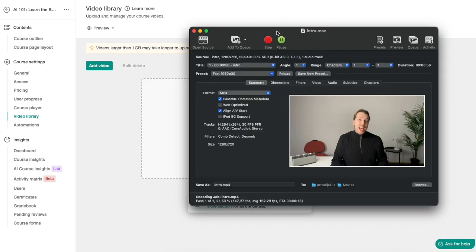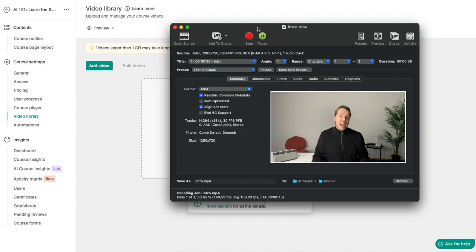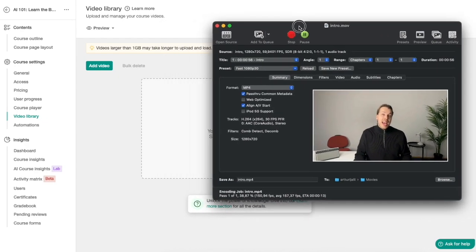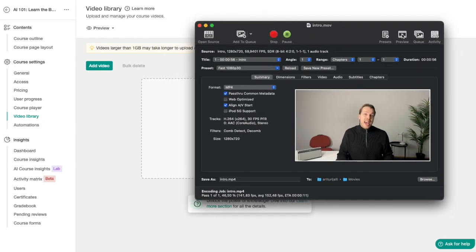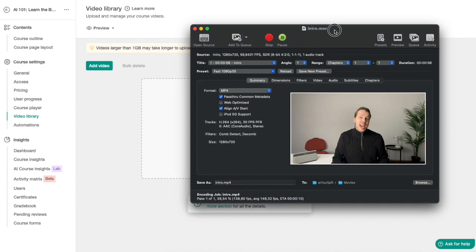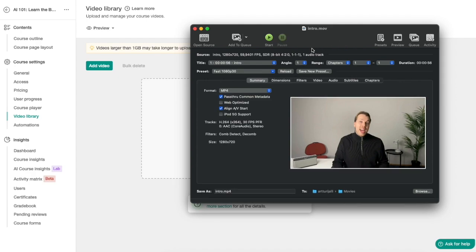By the way, one tip I can give you is that if you want to upload videos faster here in LearnWorlds, I recommend using a tool like Handbrake to compress the video. This allows you to upload and process like 2 to 3 times faster, which can be a significant time saver if you don't want to wait for like a week for these videos to process.